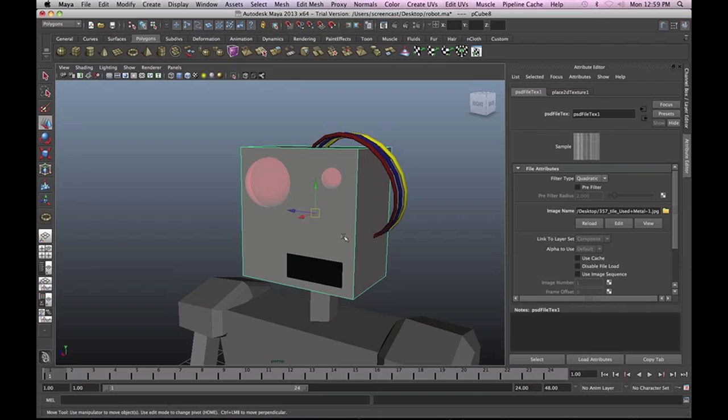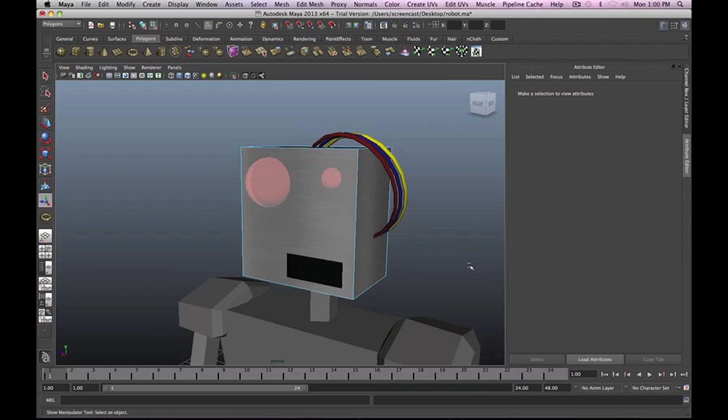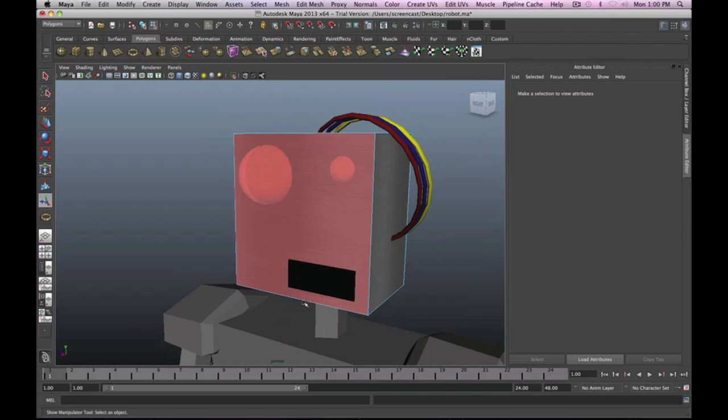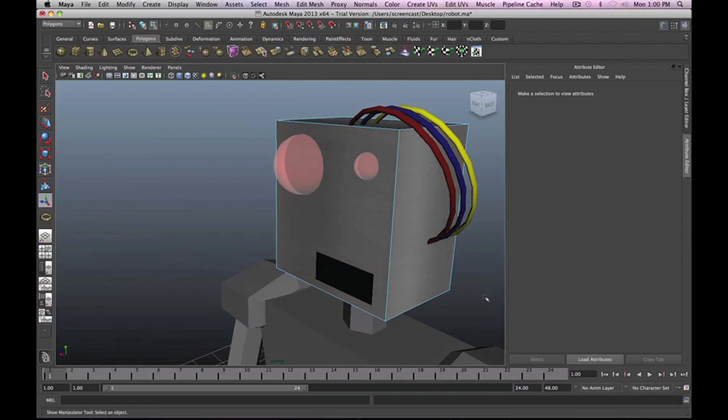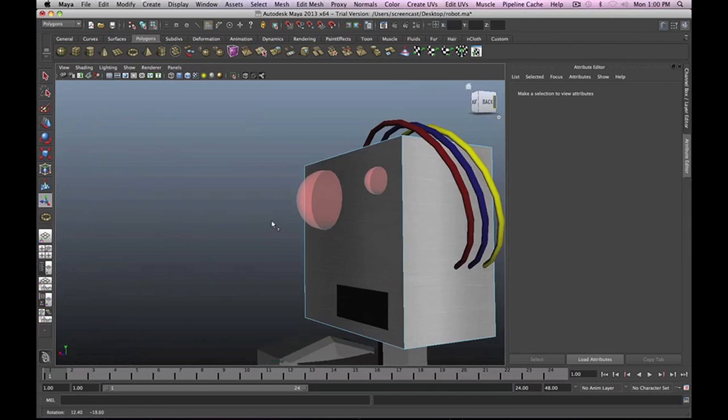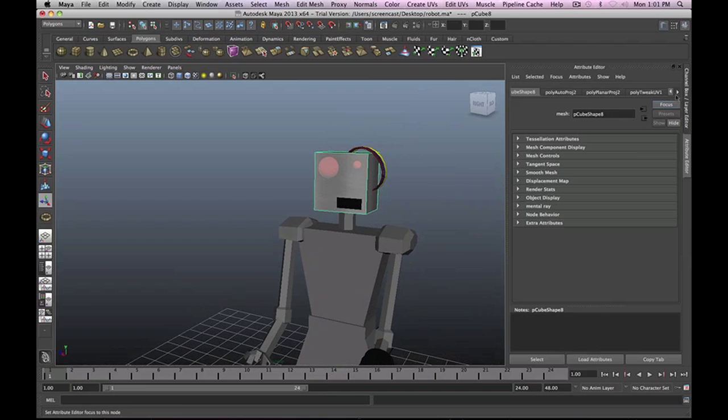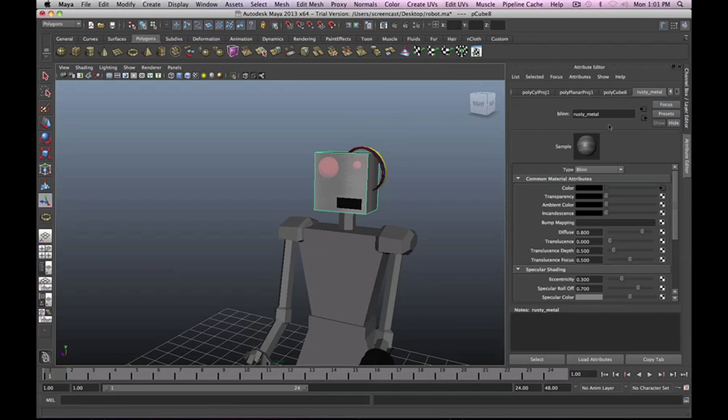That's because we're in our material mode, keypad 5. If you go ahead and press 6, you'll see our texture. And now our robot has a little bit of texture to him. Looks like he's made of metal instead of made of Lambert. So I'm going to go in and name this texture metal.